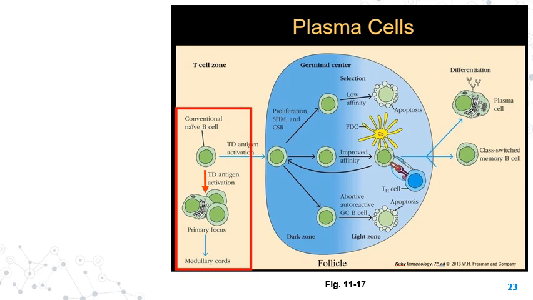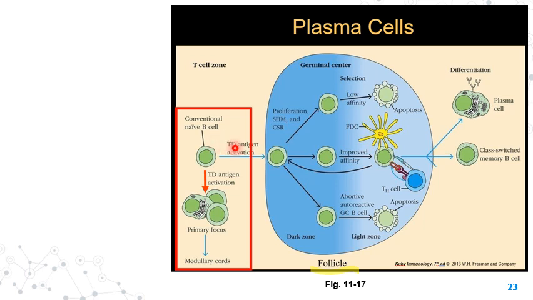Okay, so what is happening here in that follicle? Looking here in the follicle, your B cell gets in there. This is your conventional naive B cell, B2 type, right? So what can it do? It can go inside of the follicle and sit there forever, waiting for the antigen. Now let's say that your antigen has showed up. Okay, your cell is activated, and now you have T-dependent activation. Okay, and what is going to happen here?